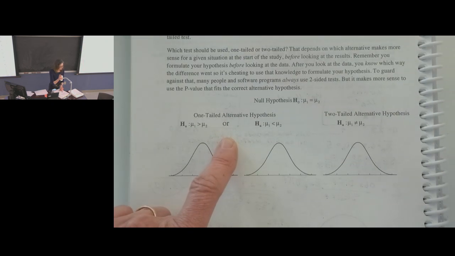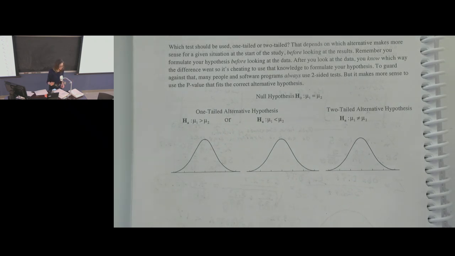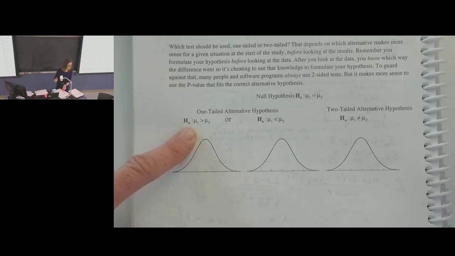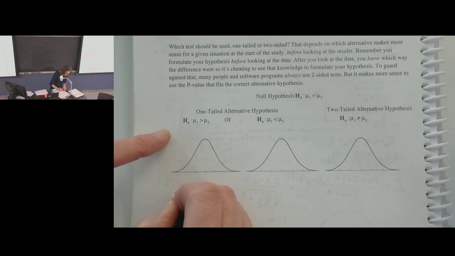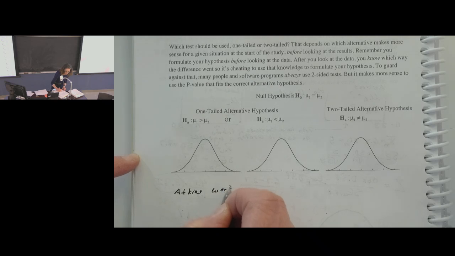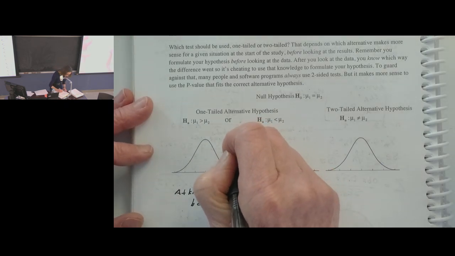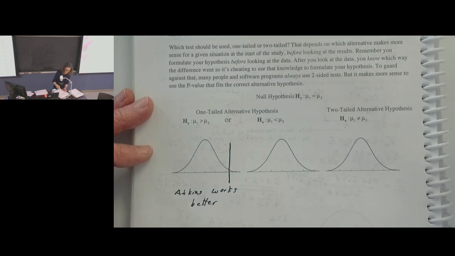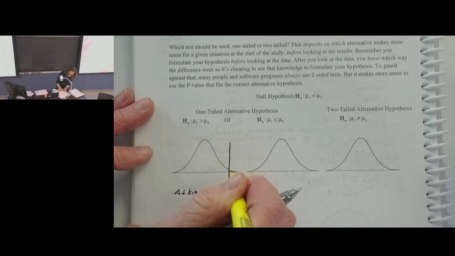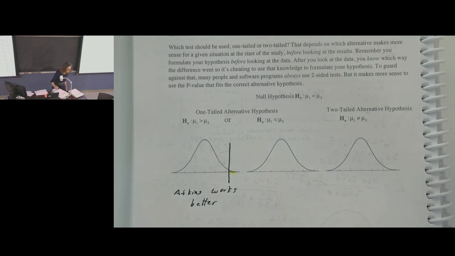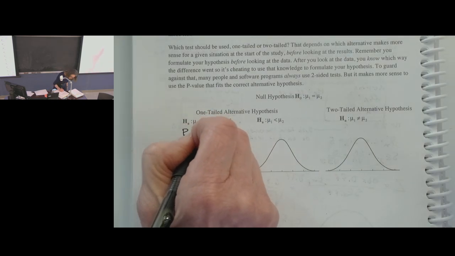Let's do it in the context of what we just did. We did a one tail. We said our alternative was that the Atkins worked better, right? So if we thought Atkins works better, why? Because we had some previous data on it, and we were pretty sure it was going to work better. Then we can do a one tail. I'm not putting the exact number we found, but this is what we do. So P is equal to the area of one tail.